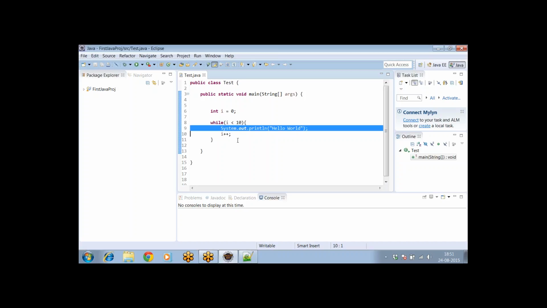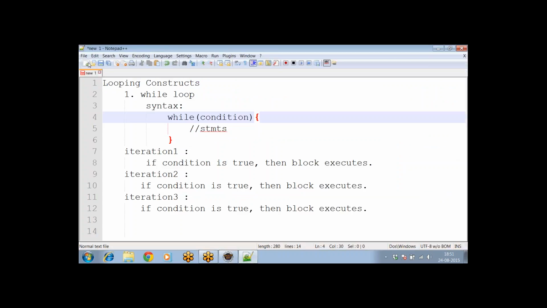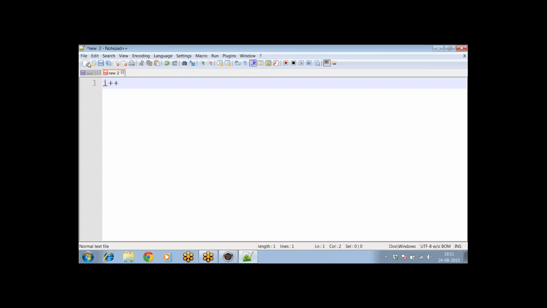After that you got i plus plus here. So what is this i plus plus? I can say that this expression i plus plus is exactly equivalent to i equal to i plus 1. If there is anyone who is not familiar with this expression, it is exactly the same as i equal to i plus 1.